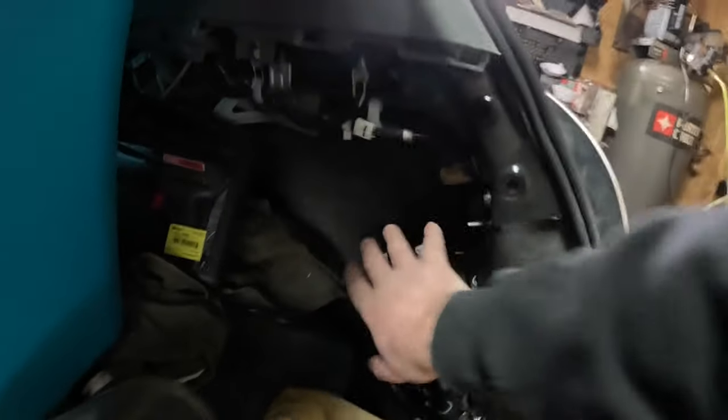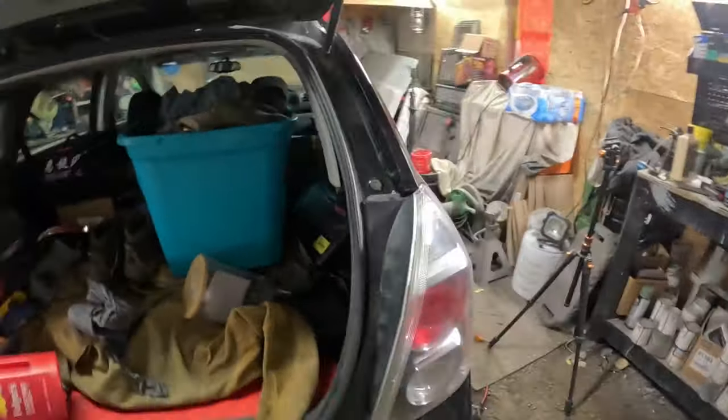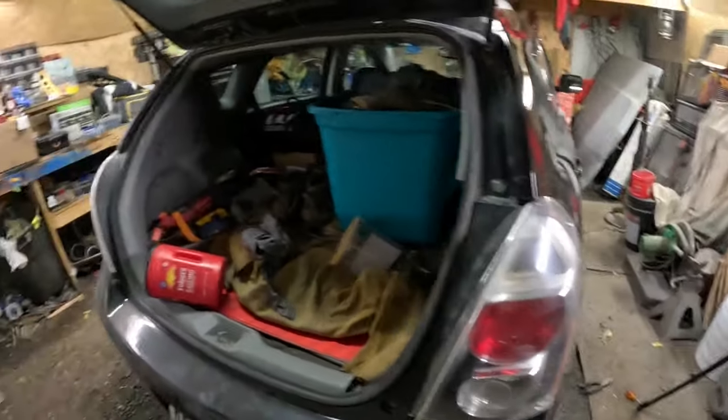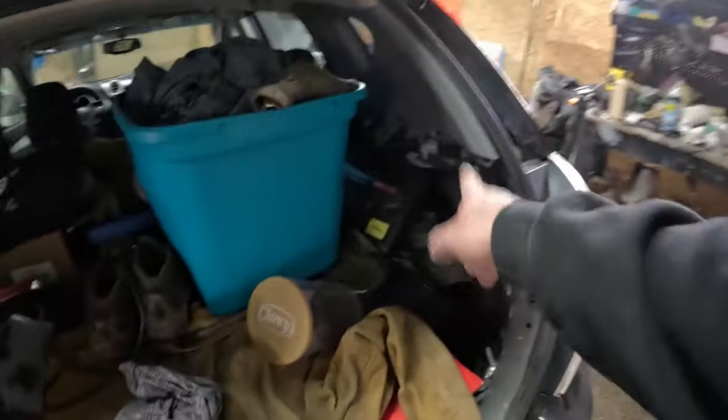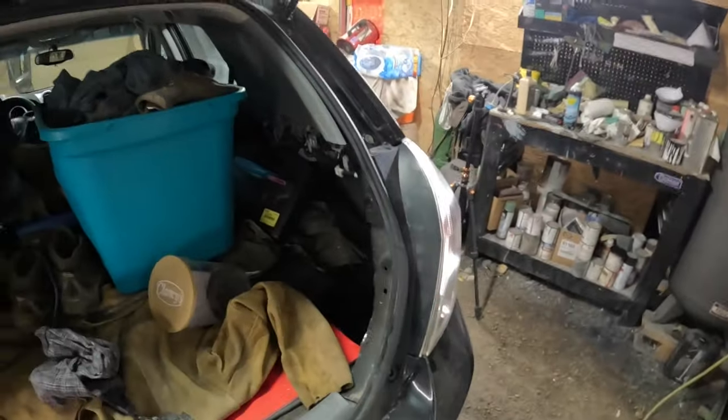That goes to, well, there's some electronics on that side, but you can see where the access panel would be there, and the bolts are way up in here for the light. So just stupid. You know, just to change a light bulb, you got to pull the whole panel off, and that is not an easy job. You have to pull the floor out and pull this down. It's a pain in the ass.